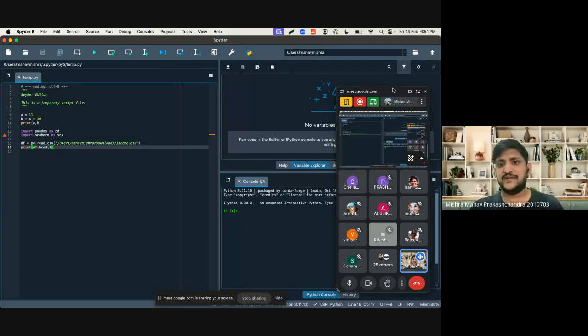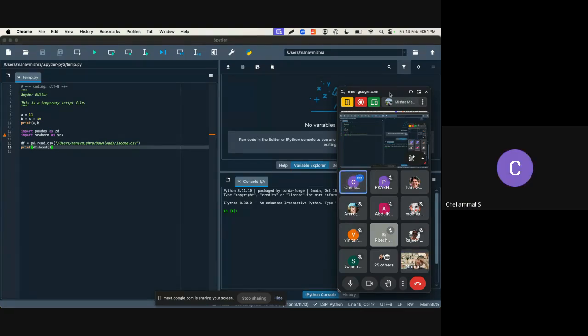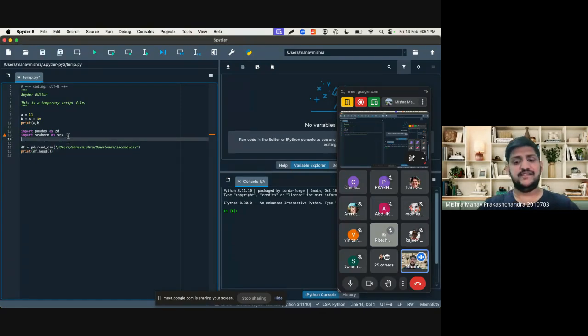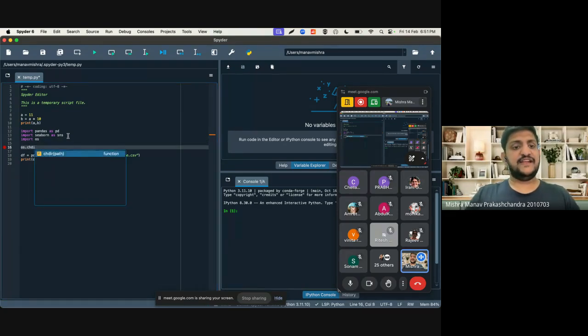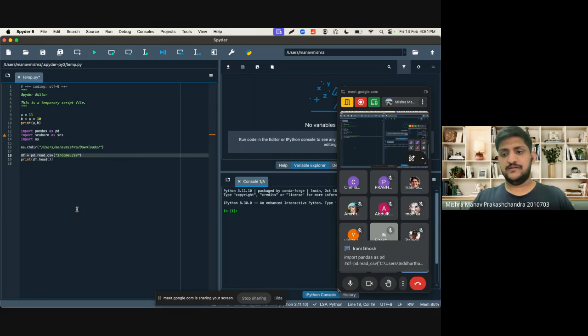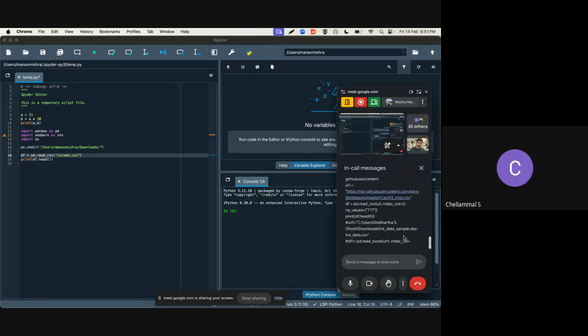Okay, then it is loading. I think something with the console is the problem that you're facing, right? No error. Maybe I have to execute again. Sure, do that. Can you try with import os and os.chdir? Let's say here I type import os and then os.chdir. If you don't want to do the pwd stuff, I just click this part, change my directory to be here, and then directly do read_csv. Sir, I have given you another one.